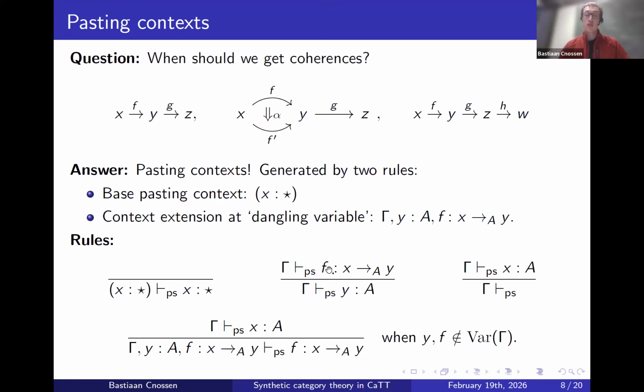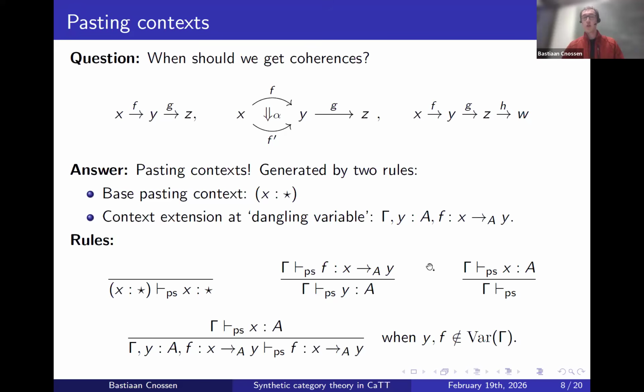And then we can reduce dangling variables in dimension. Whenever F is a dangling variable, I can reduce the Y, and Y becomes a dangling variable as well, and I can iterate this. So here, for example, in the second case, this alpha was a dangling variable, then I deduce from this rule that F prime is a dangling variable, and I use this rule another time to deduce that Y is a dangling variable. And then finally, if gamma is any context that has some dangling variable, we just write gamma pasting context to indicate that it's a pasting context. Okay, so this sets up this notion of pasting context.